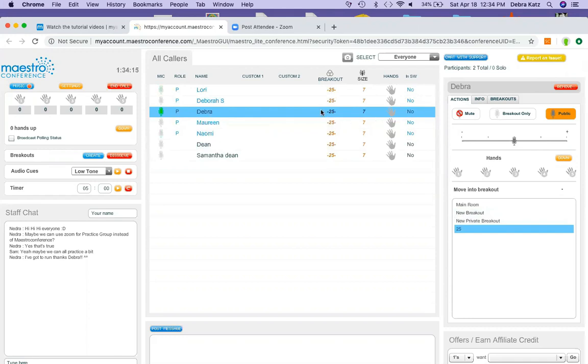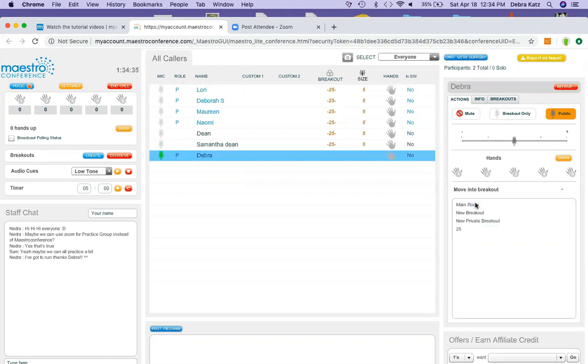Okay, I'm going to take myself out of the group and then tell me, maybe that will work. So I'm going to put myself in the main room. Maybe this isn't really working how I want it to because I'm not in the main room. I'm going to now go in the main room and tell me if you can hear me. Okay, I am now talking. If you guys can hear me, hit 5.